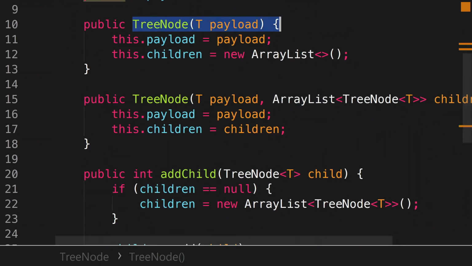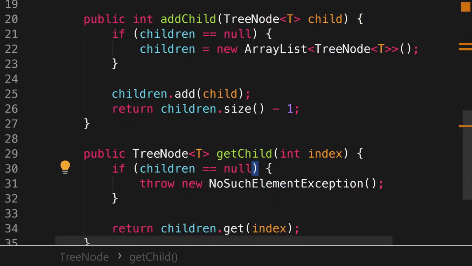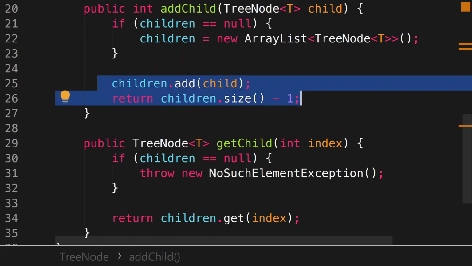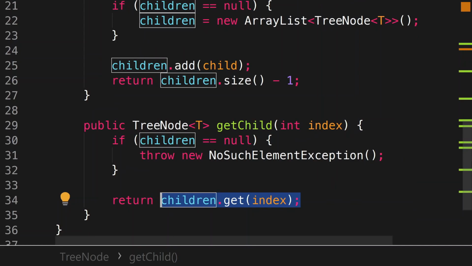We start out with a basic constructor that simply takes a payload and then forms a child list that starts out as empty. We can also supply that child list directly in the second constructor here. I've tagged on some methods, addChild and getChild, where addChild and getChild are going to add children onto a particular node or retrieve an index of a child that is already on the tree.